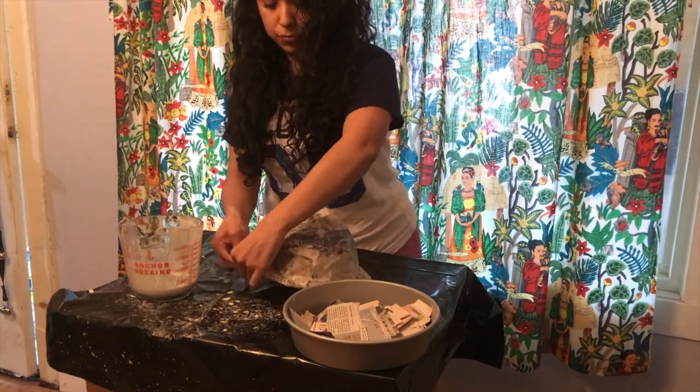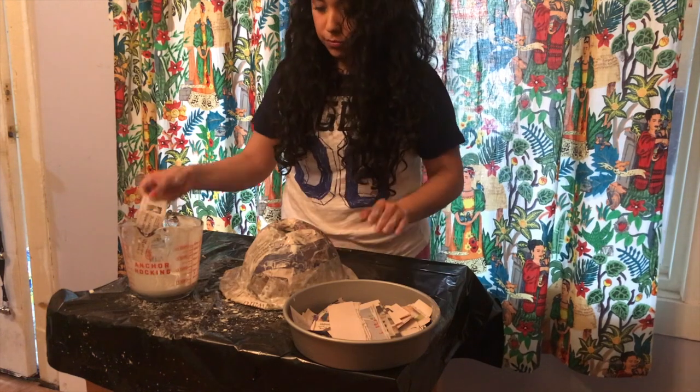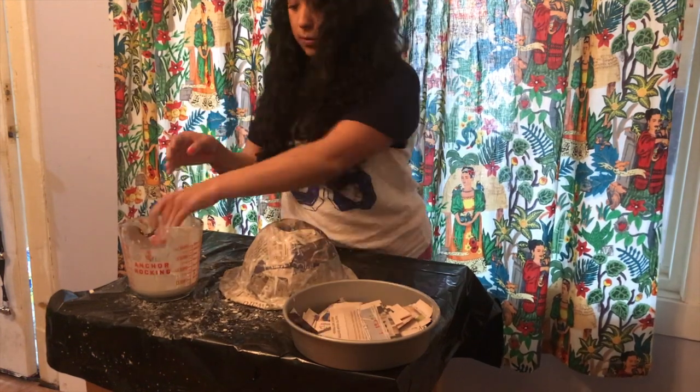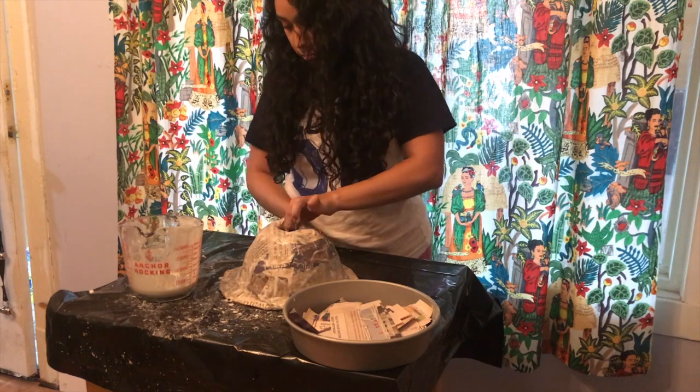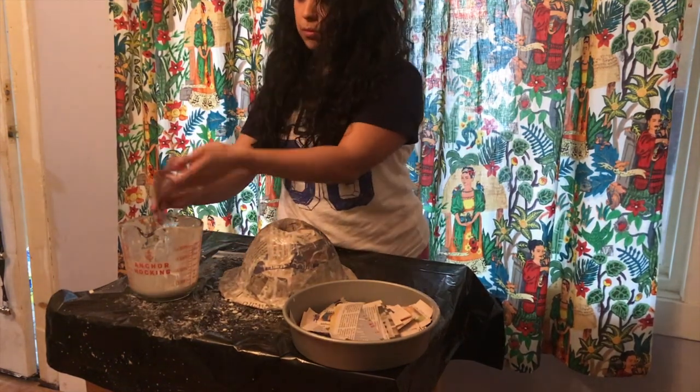Continue layering your volcano with strips of newspaper. Make sure to cover it again, just like you did the first time. Also, when it is done, make sure you let it dry for 24 to 48 hours so that it is fully dry before you decide to paint it.